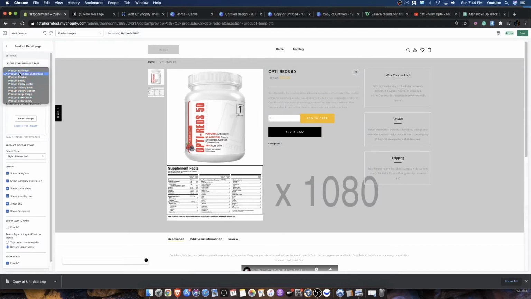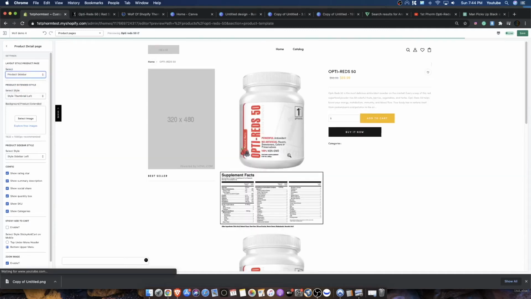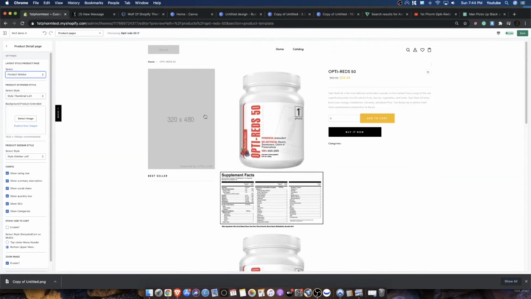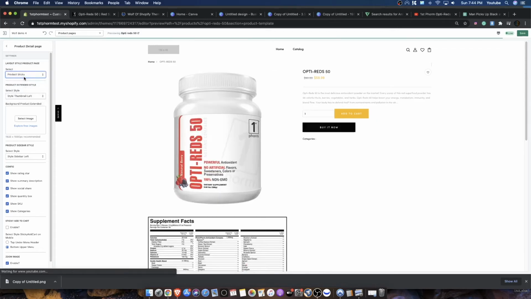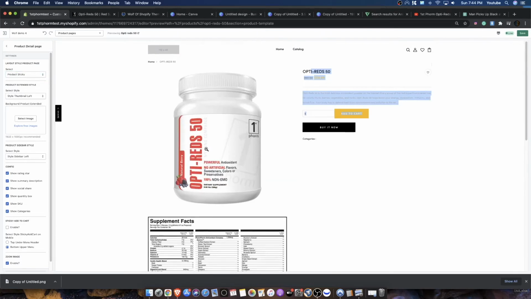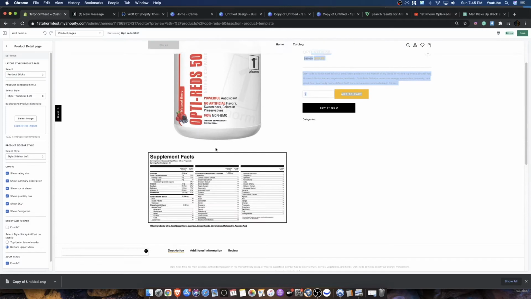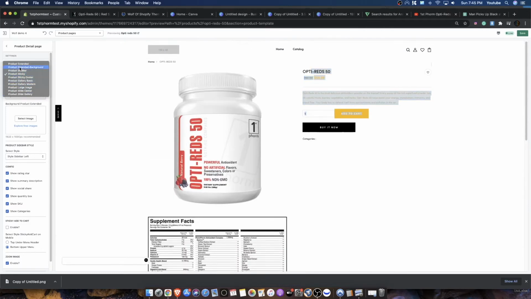So I have a few options, though. I have product extended background. I have product sidebar. Like I said, all these amazing options are going to help us benefit in our business. Product sidebar is nice, but I think I did too much with product sidebar in the last series with the vehicle wraps, so I'm not going to be doing that this time. Product sticky is also really nice, because it will make the right side sticky and you can select through the products. For a supplement store, we really don't need product sticky. Let's just stick with our regular product extended for now.